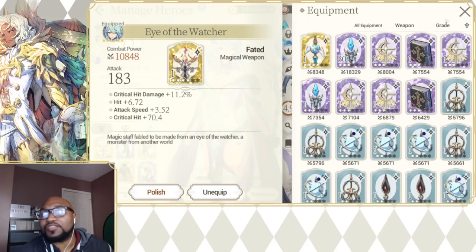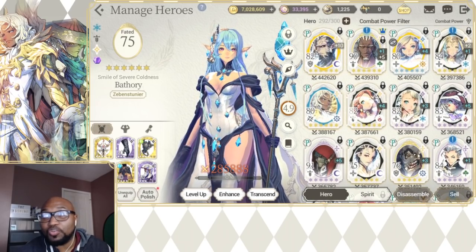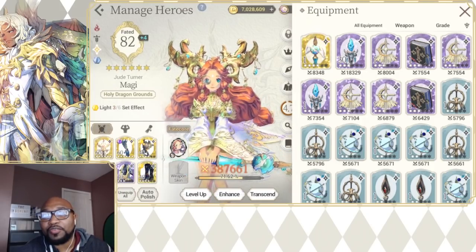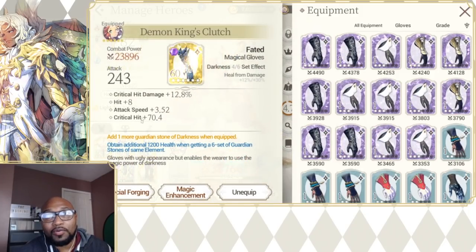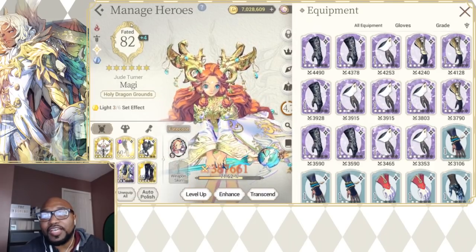Just before I even do that, I want to quickly note that if I wanted to make sure that she had the best speed, you would literally go to all your weapons. This one is 3.84. This one is theoretically better. If I wanted to switch these, I would switch them and give Bathory the best of the best. Or if I wanted the one with the highest crit, I would find the one with the best crit percentage and give her that. That's how it would work, and you would just keep going around.